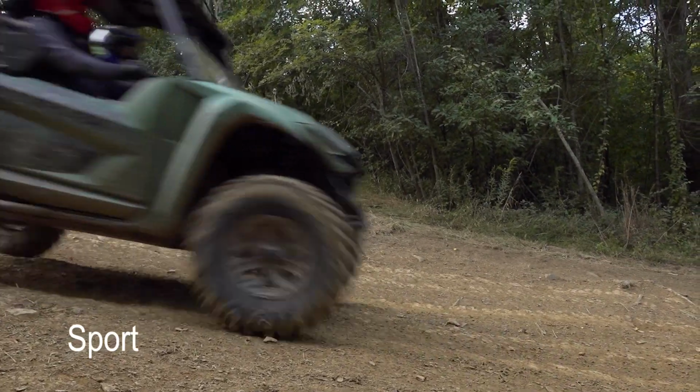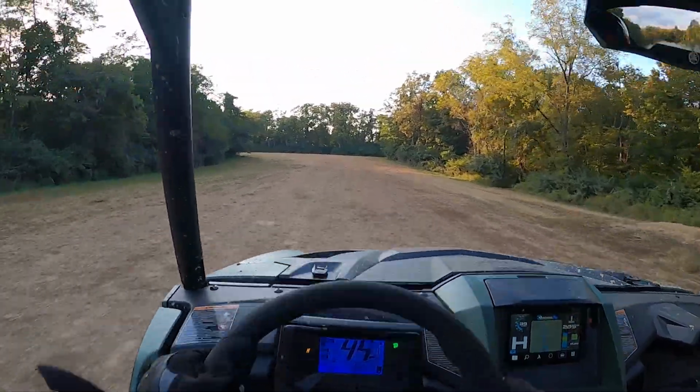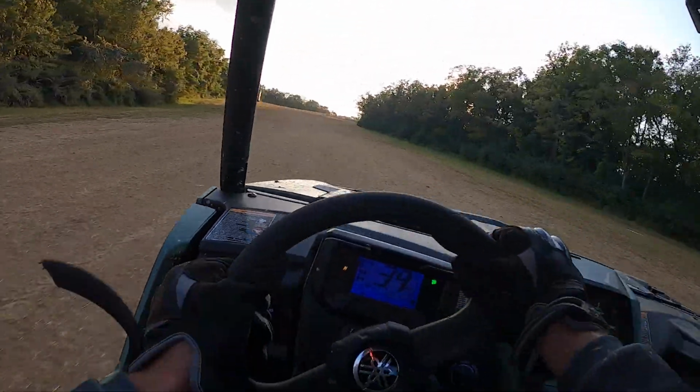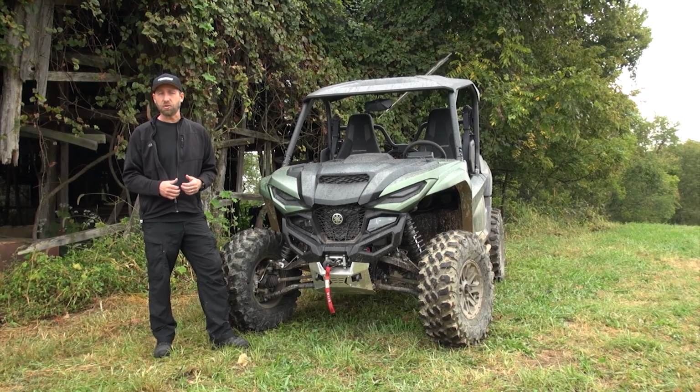But in sport, you actually get less engine braking, which again, we found really matches what you're looking for when you're driving in a sporty way, ripping around on a fire road. You let off the gas, it's going to have a little bit less engine braking feel than it will in crawl or trail, where we really want that maximum natural feeling that you get from the Yamaha Ultramatic system.